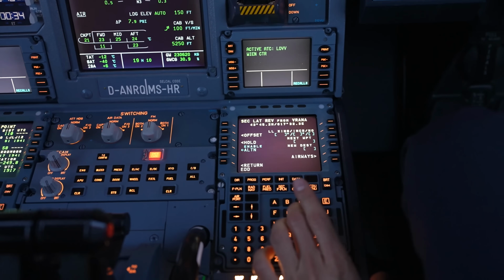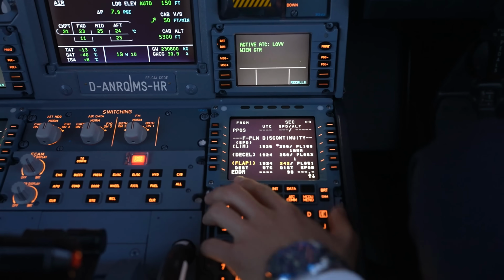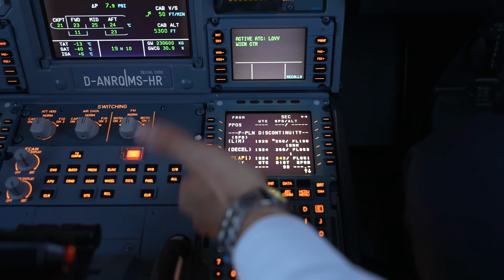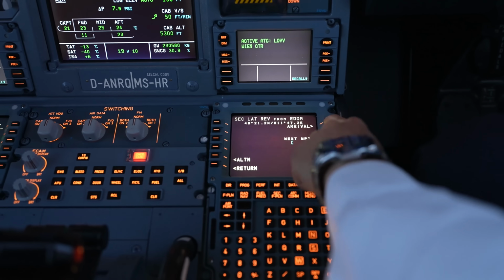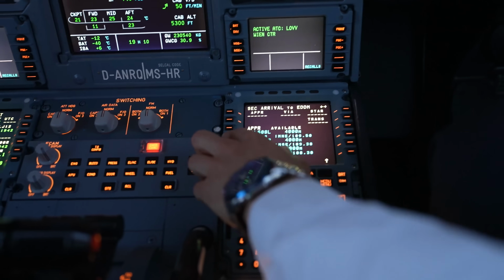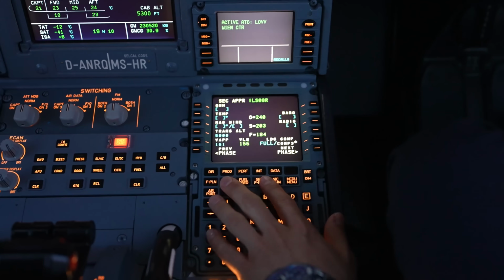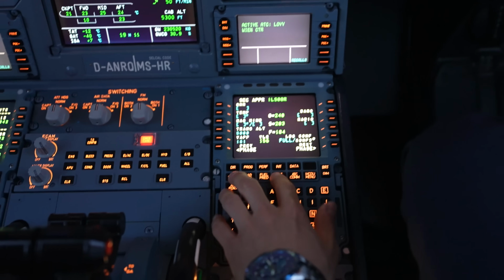For example, Munich. Now I can delete the rest. Now I have the present position and now the aircraft will calculate its way direct to Munich. I can enter the whole arrival, what runway I want to land on. For example, I can calculate my performance setting. I can put in all the weather data and minimum, and then basically all the approach is set up.